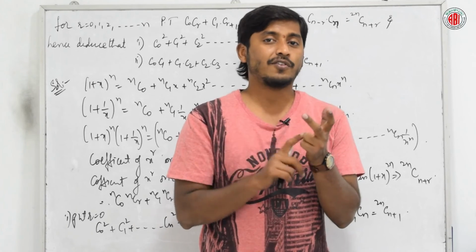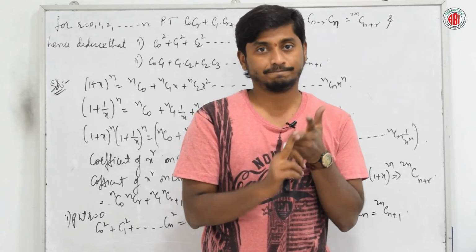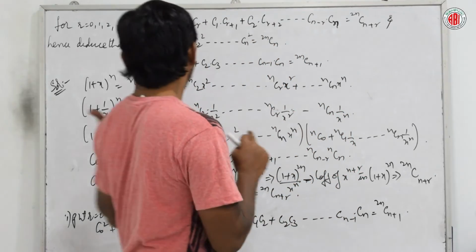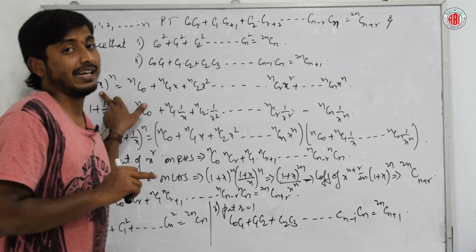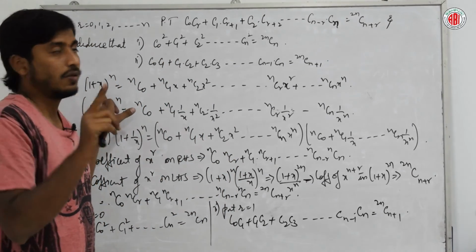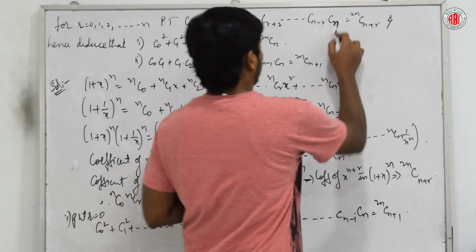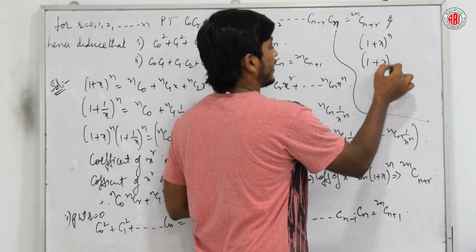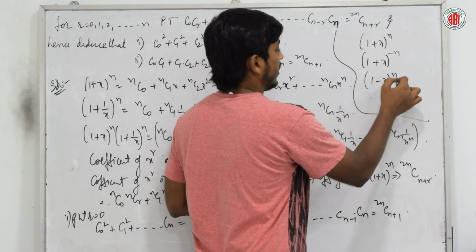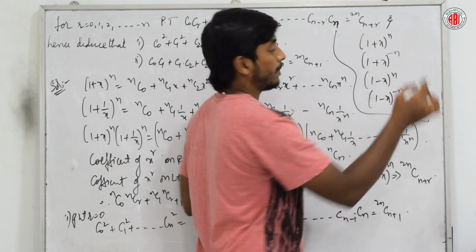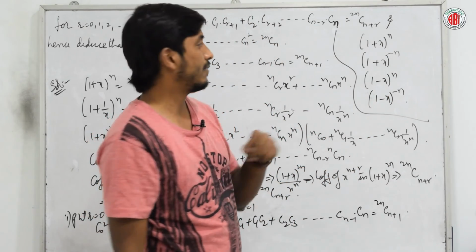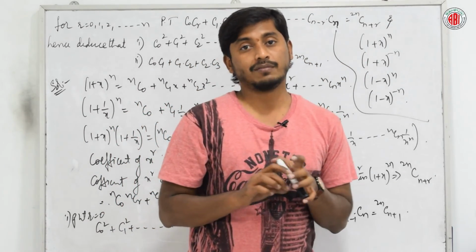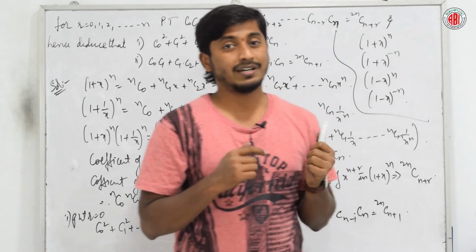Yes, fine. Everything revolves around a plus x whole power n and 1 plus x whole power n. What if the power is negative, right? What if the sign between 1 and x is negative? There are 4 chances. One is both are positive, simply. One is one positive, one negative, simply like this. One is both are negative. Okay, so how do we solve them? These are 4 varieties. How do we expand them? What is the relationship between them? What are the kind of problems which we are going to deal with them?